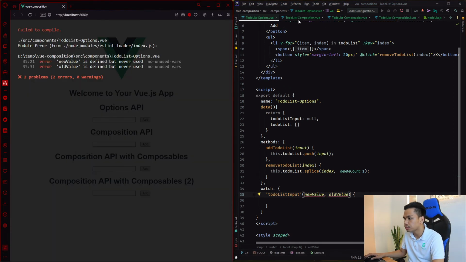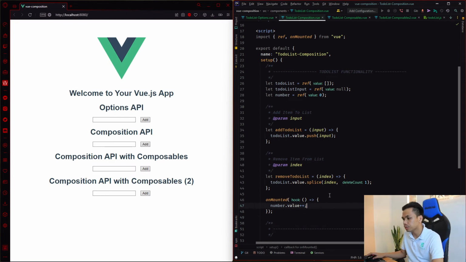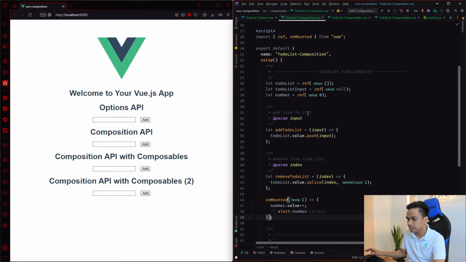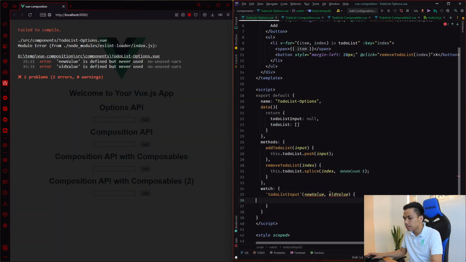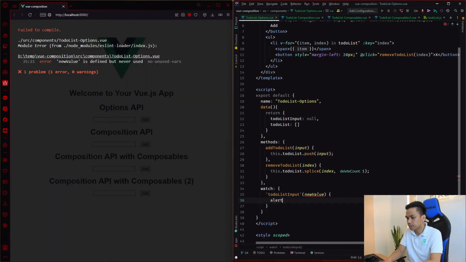Okay, let's remove this alert for now. It's kind of confusing. So it's not used, so let's remove the old value. So alert, my value is something like this, and then the new value.